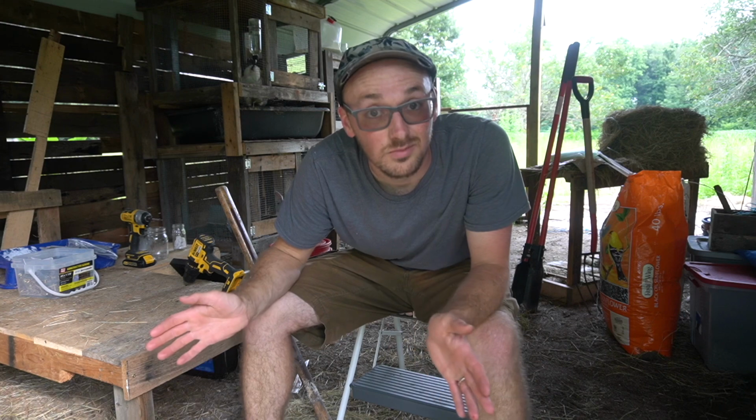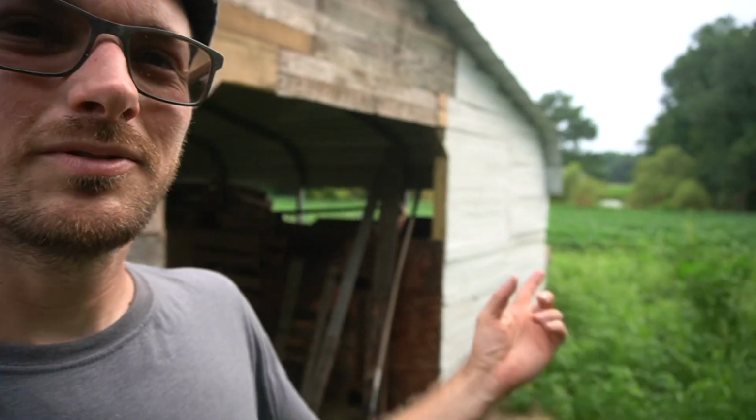Let's start painting some sides. Now, I'm sure there are some of you who are thinking, why am I not taking more precautions to be clean at this point? But guys, it's an outside barn that I knocked down with like 120 grit sandpaper that sees most of its life outside. Do you get where I'm going with this? Cleanliness is not my first problem. I mean, it is a problem, but it's not my first problem. There's a whole bunch of things that I could do to probably make this stick better, but we're gonna just put it on and see what happens. This side's done really well, so I'm not too concerned about this side.